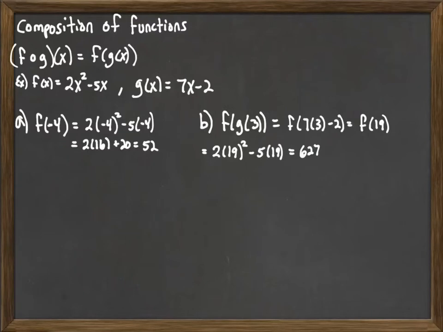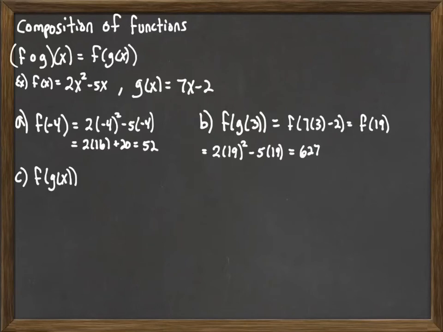Now that we've looked a little bit at what composition is, and we've reviewed how to evaluate functions, let's actually do a full-blown composition problem. Instead of f of g of some number, what if I just want to do f of the whole function g? So I want to come up with a new function that, instead of just plugging in 3 like we did in 2 steps here, I want to be able to do it in 1 step. And I want to be able to do it for any number. A lot of people have no problem plugging numbers into functions, but when I ask you to start plugging variables in, it sometimes throws some people off.